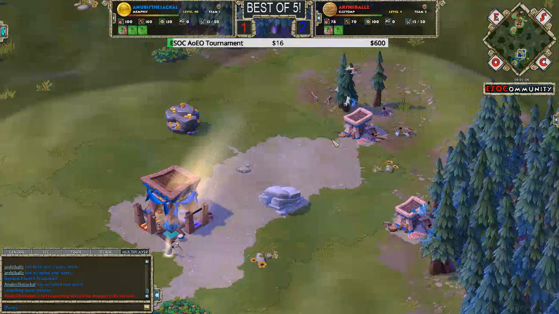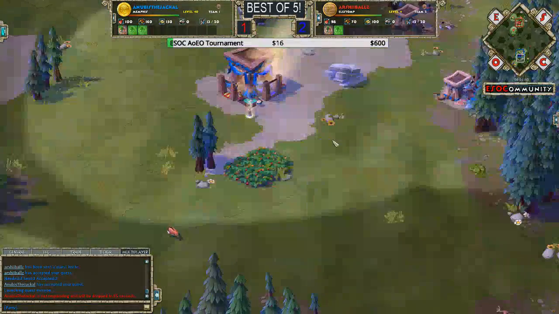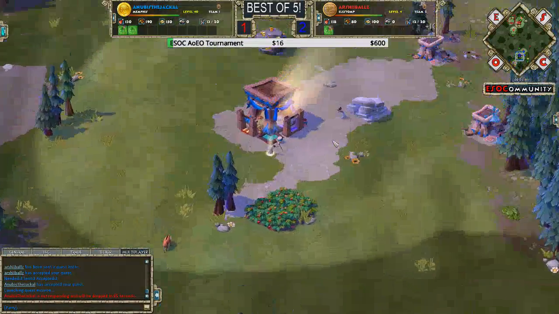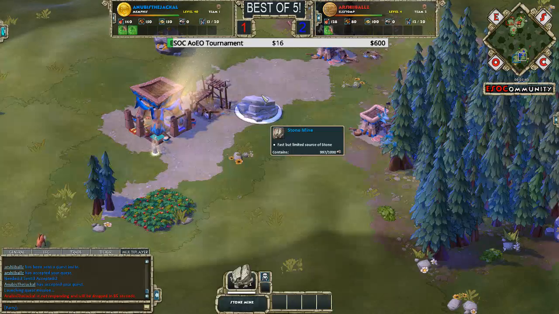Not the biggest deal, though. Like I said, you don't see any H1 spear rushes when it's an Egyptian mirror. And once again, they are going for that early second town center.